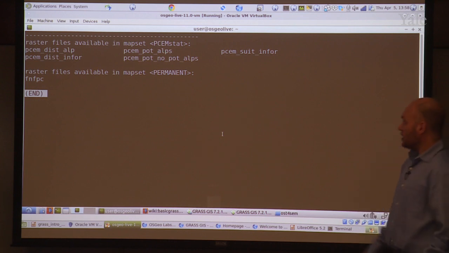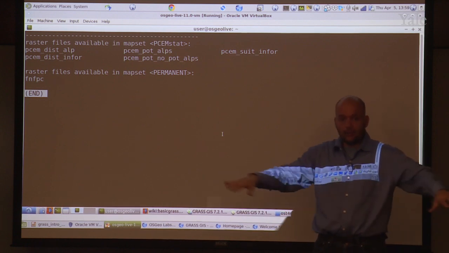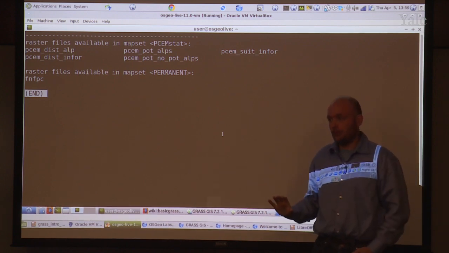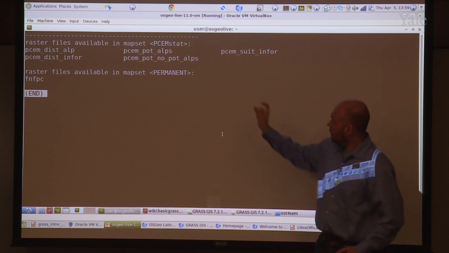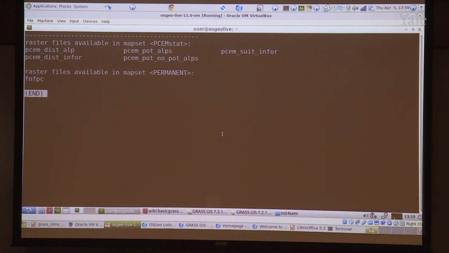Okay, these are the rasters, and again these are split inside all these folders. You don't see them. You see a unique file.